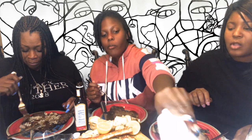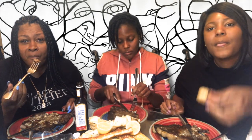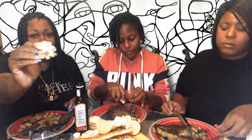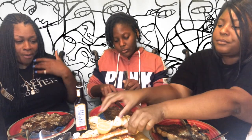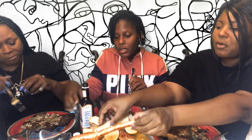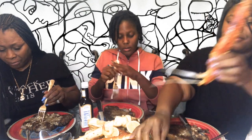Some shrimp. This blue cheese dressing too. Look at that. We're talking about this food right now. So good. Grab me a crab leg, but I don't know which one to grab. Let's see. Try this buddy right here.